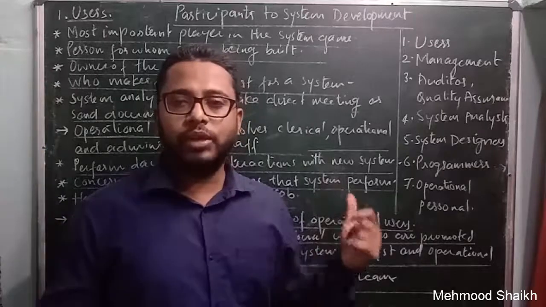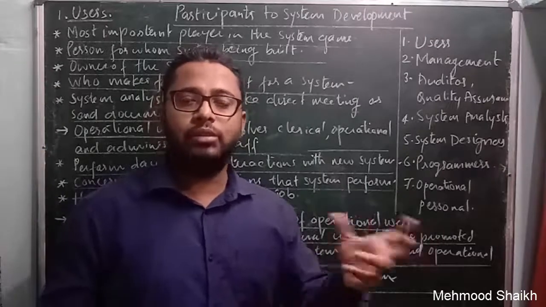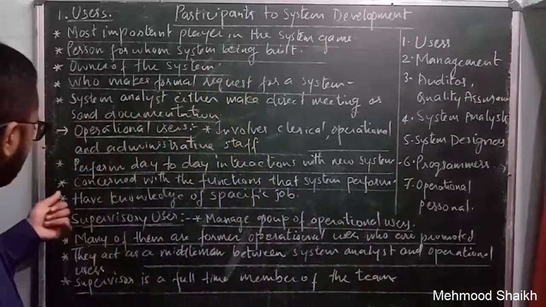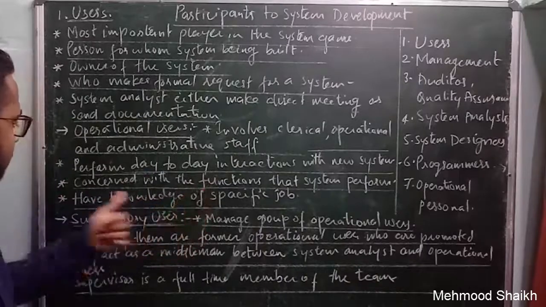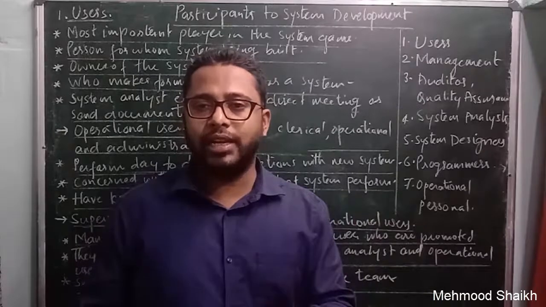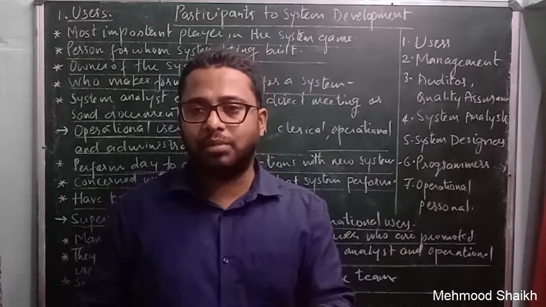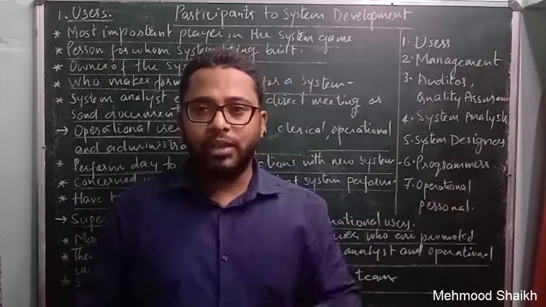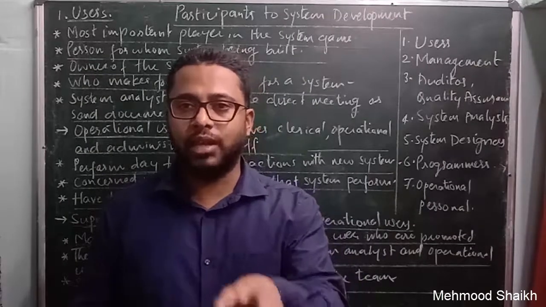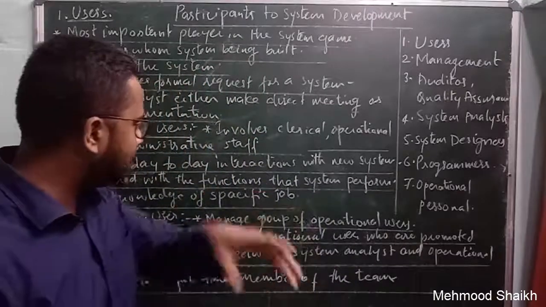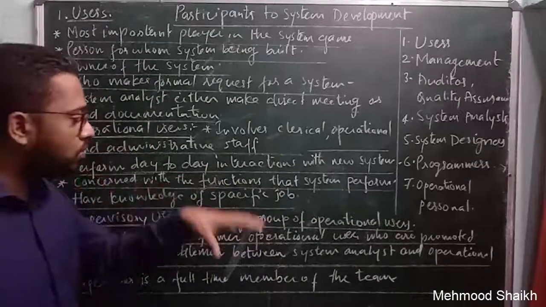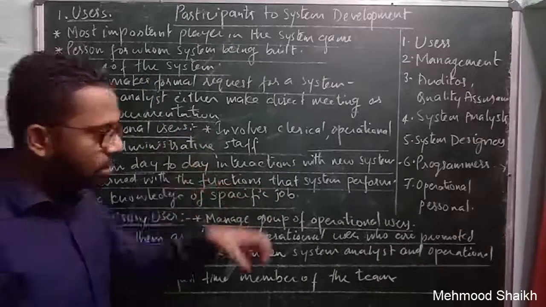The responsibility of these operational users is to perform day-to-day tasks or duties with the new system. Next point is concerned with the functions that the system performs. These operational users will be coming daily and performing the same types of functions on a daily basis. So their major concerns will be only about those functions, those tasks. They will be interacting with the system through those functions, and that's why they will be more concerned about these functions.